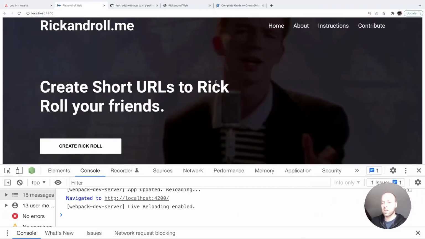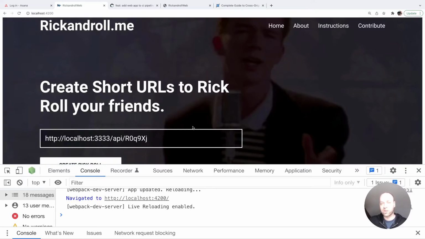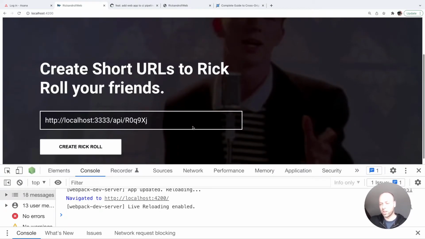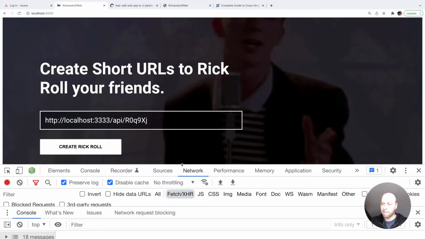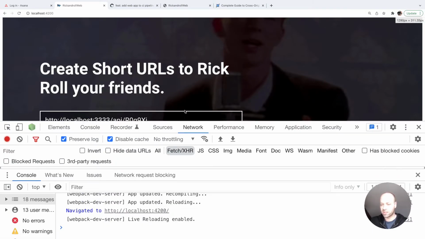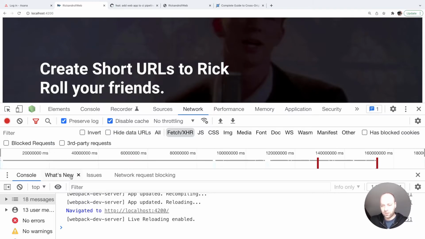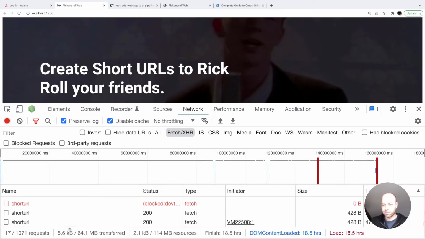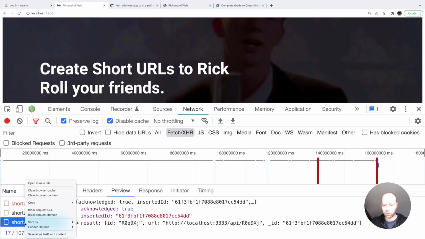if it occurs. So at the moment, we're not going to get any errors because we know the API is up and running and it's working okay. So to simulate a problem, what we can do in our network tab, because we want to make the fetch request fail, if we go over to here, let's close this console down. We can right click on the request to the URL here, that short URL that's given us that response back from the API, and we'll just say block the request domain.